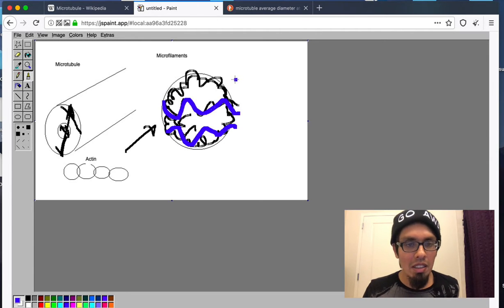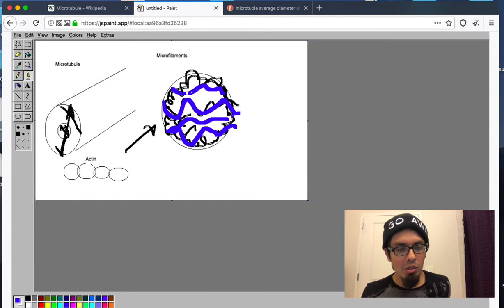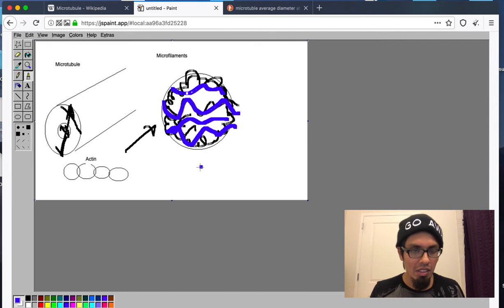So basically, when cells are stretched, the intermediate filaments prevent them from being torn apart, which is something that happens quite often, under different conditions, like for example, when you stretch your skin cells. Your skin cells have to resist a lot of tension, because often you're stretching your skin. So intermediate filaments are composed of keratin, and they prevent your cells from tearing apart.